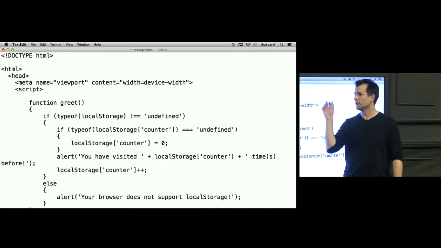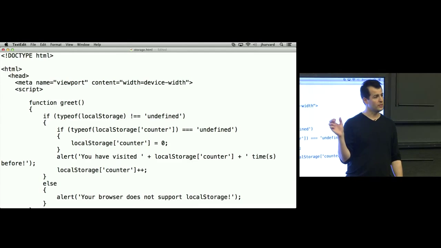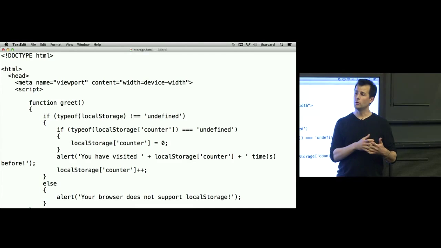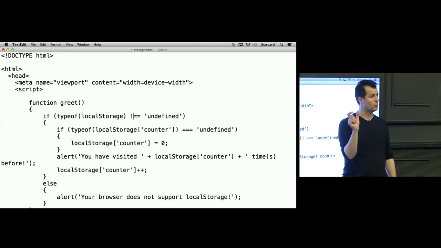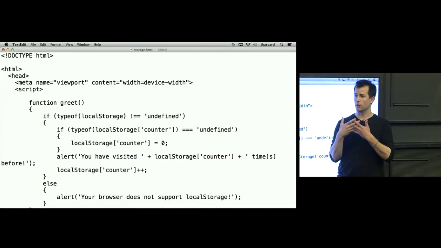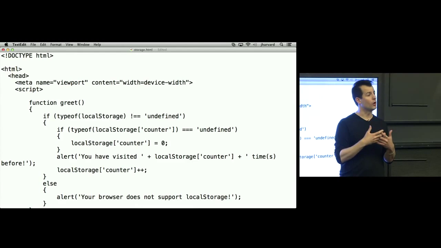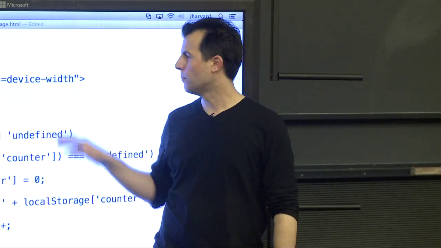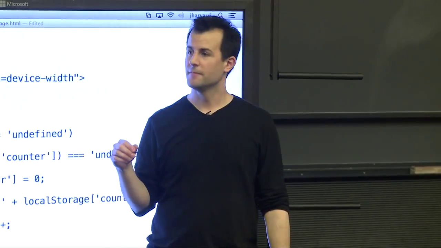A better example, and I'll think of one in the future, is that if I were checking the return value of some function and it could return null, for instance, but maybe it could return 0, those two values are often conflated. If you want to check a function's return value that could return null or could return 0, you can't rely on equals equals because they will implicitly cast to one another. Null is the same as 0. But if you want to check that the return value of some function is really, really null or really, really 0, not just some implicit equivalent, then you use equals equals equals. Or if you want to check the opposite, you use bang equals equals. So I apologize. This wasn't a good way to introduce that story. We'll fix it in the video.